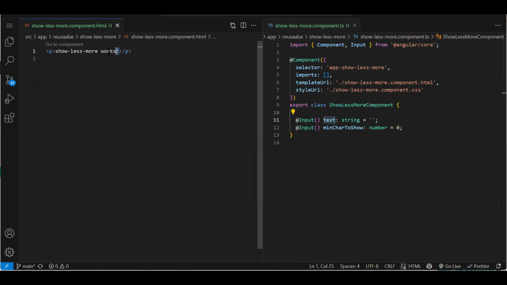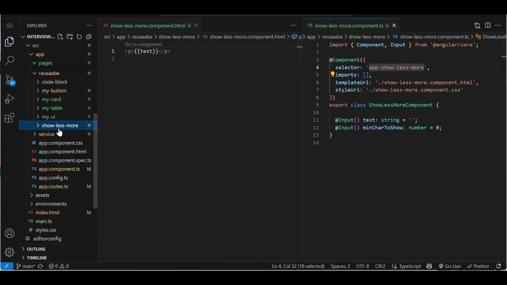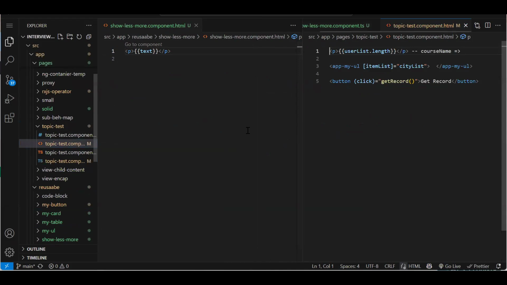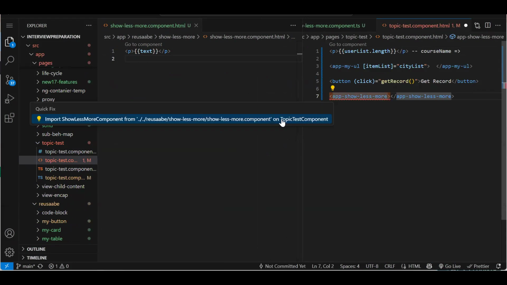So normally, in this paragraph, I will just print the whole data. Now this component I will use in my test component, that is the parent component. Let's add the import. It's a standalone, so we need to add the import.